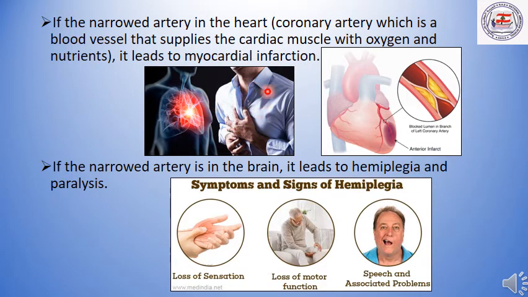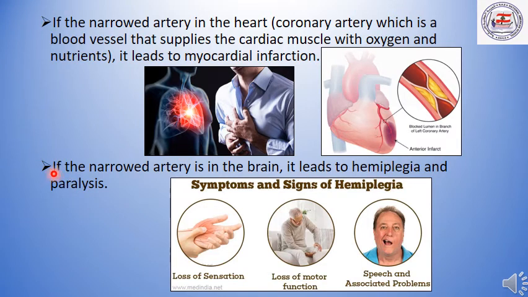As you can see here, the blockage of this specific artery that is nourishing this specific part of the muscle is going to deplete this muscle and cut it off from nutrients and oxygen, which is going to lead to death of this area of the heart. And as a result, the total functioning of the heart would be affected. The efficiency of the pumping of the heart can majorly be affected.